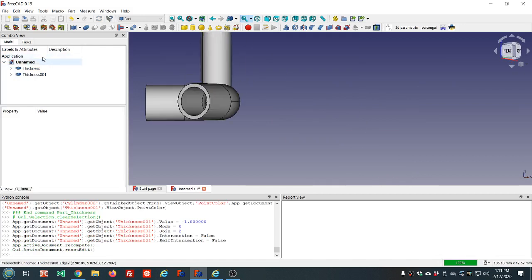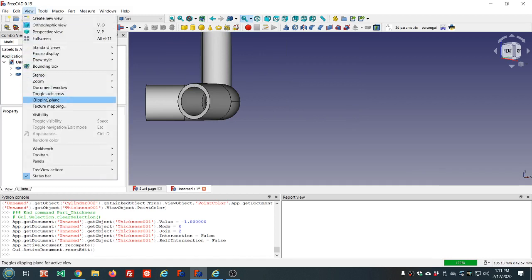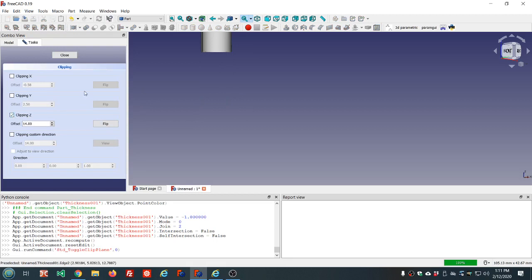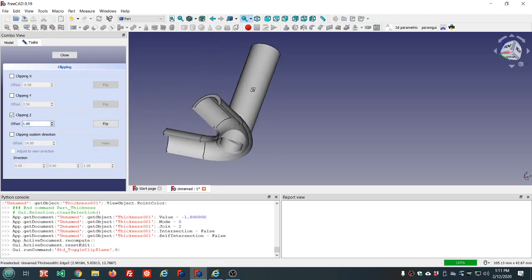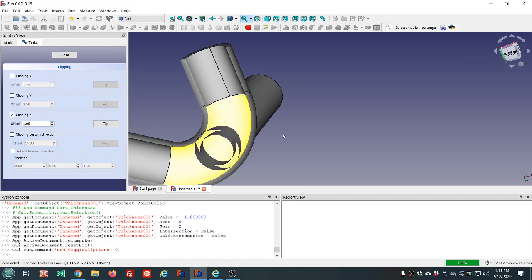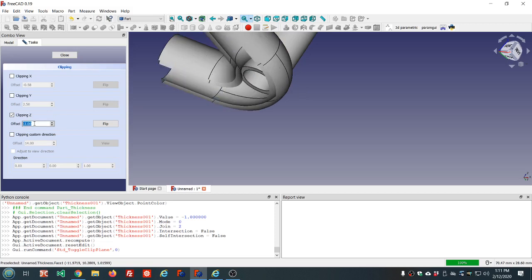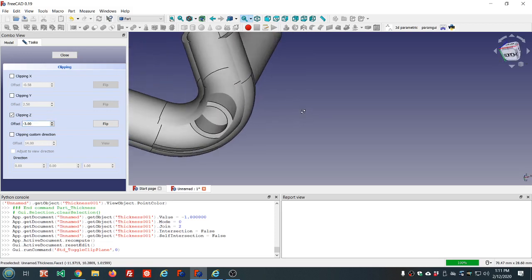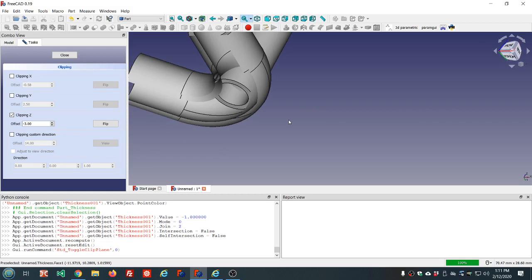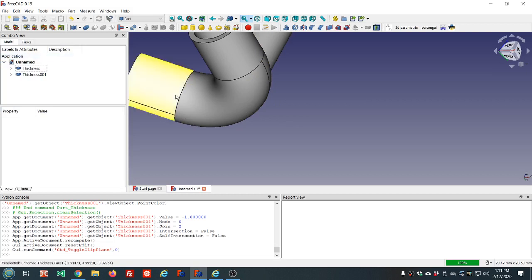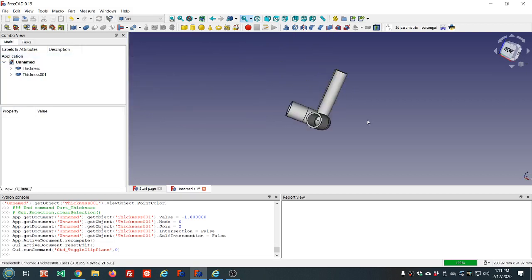Now let's go for our clipping plane again. And you can see that the pipe sticks into there. Of course, we haven't fused it yet or anything. I actually prefer using the thickness all at once, the way I did it at first. It makes it nice and clean. But the connect tool can do the same thing for us.